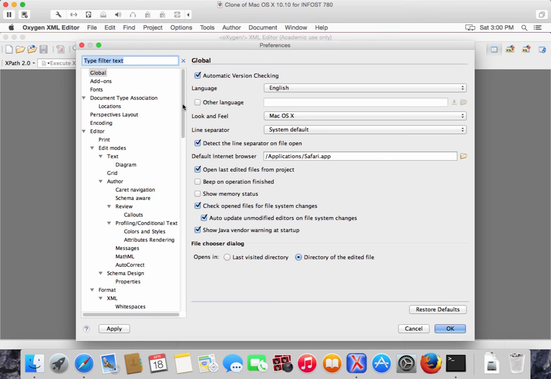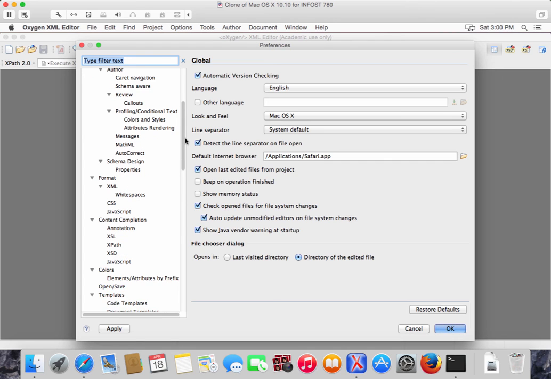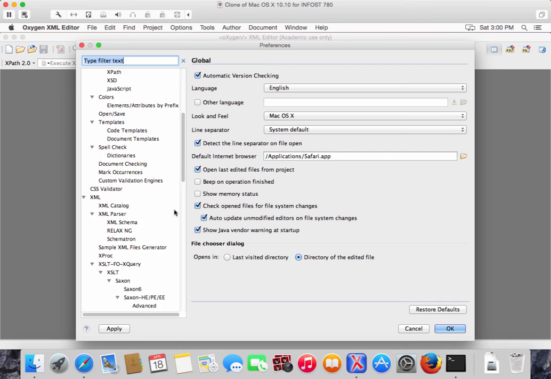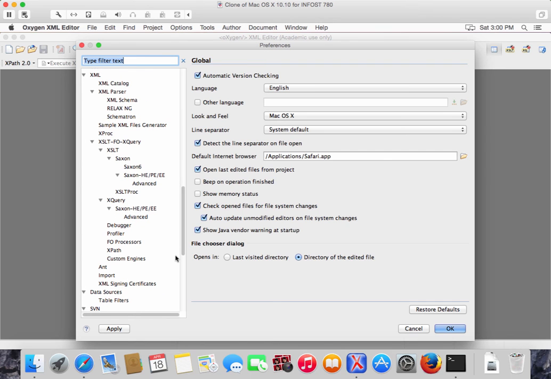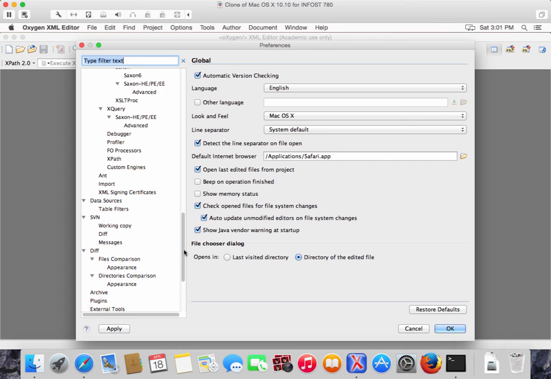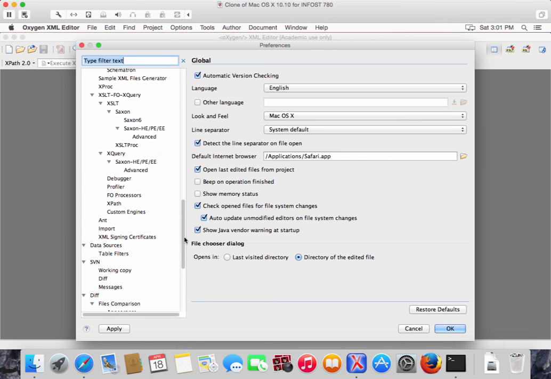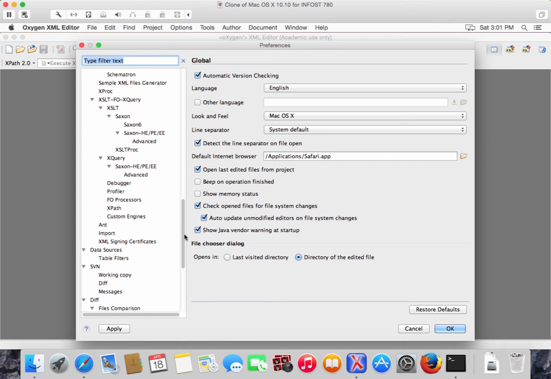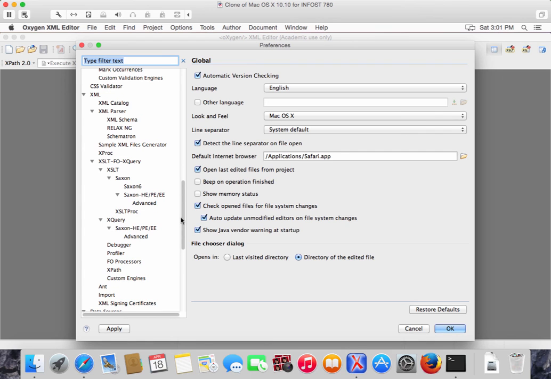And we are going to find, this is way down towards the bottom, query proc.